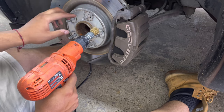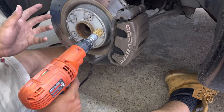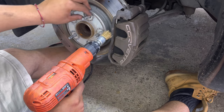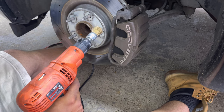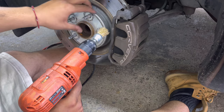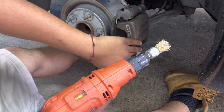You're going to see me literally brushing all this buildup off, and it's going to be super satisfying if you're doing it, and it really cleans it up and makes it safer. Now this part is just a hub. I'm not painting this, but I'm just doing this because it's something good you should do, especially when you're up under your wheel like this. And then I'll show you the same process on the caliper as well.